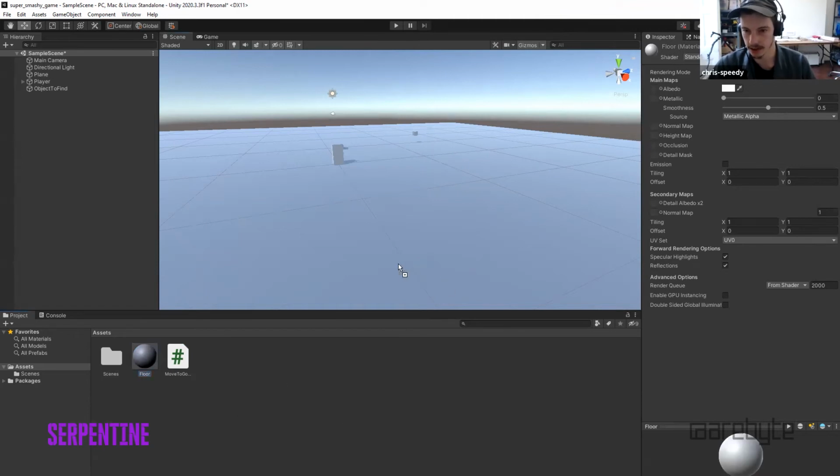Then I'm going to drag that onto the floor and you can see that absolutely nothing changes. But if I go into the options of the material, which we can see by clicking on the material in the assets menu, there's a bunch of different options. Most of these, don't worry about them, but we could change the albedo by clicking on this little circle.